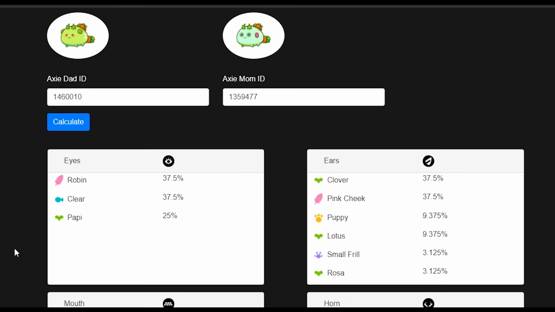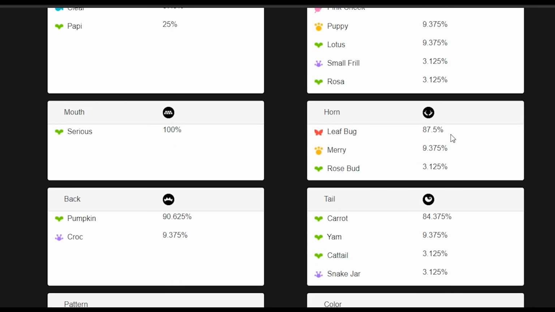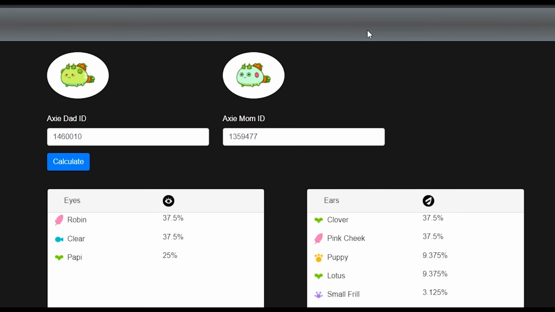As you can see, Serious has a 100% chance of carrying over, so that's perfect. Leaf Bug is close to 90%. Pumpkin is over 90%, and Carrot is at 85%, which is a little low, but considering these were basically the cheapest 2 Axies available, I would take the small risk and buy these 2.